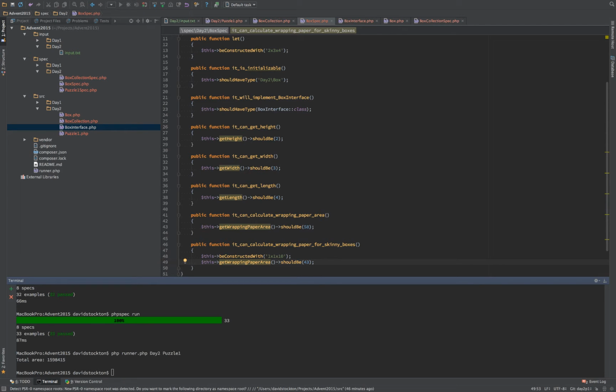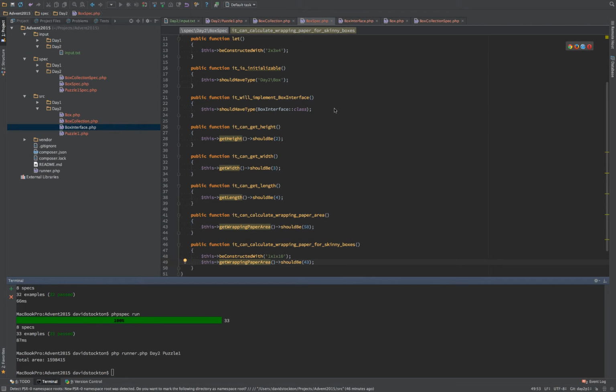And the way that they calculate the amount of ribbon is that they have the feet of ribbon that's required to wrap around the smallest perimeter of any one face. So we're going to need some functions to calculate that for us. And then to make the bow, they use as many feet as there are cubic feet of volume in the present. So it doesn't make a whole lot of sense to me, but that's what the problem states. So that's what we're going to need to figure out.